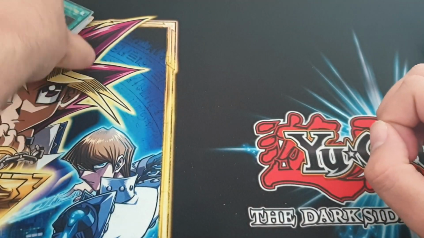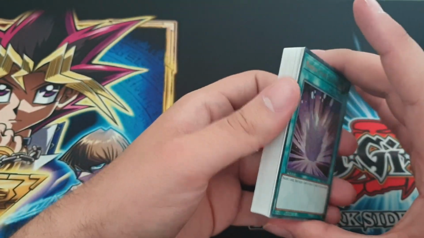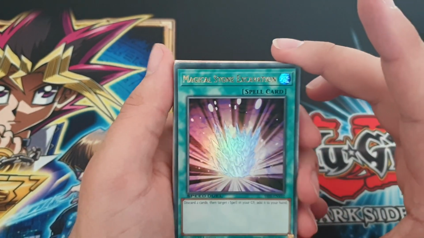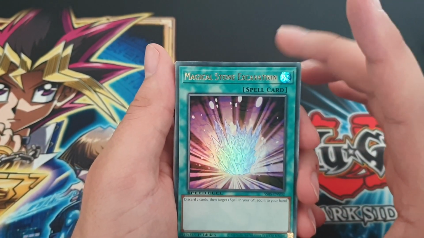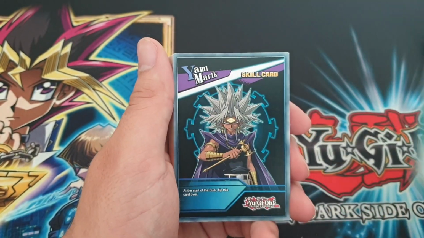Right, onto the last deck, which is the Marek deck, which has Lava Golem, so look out for Stall being a potentially annoying deck during this format. Magical Stone Excavation, discard 2 cards, and then target 1 spell card in your graveyard and add it to your hand.